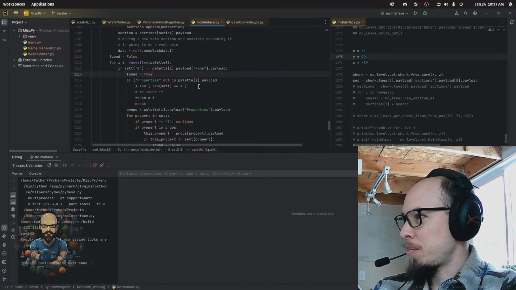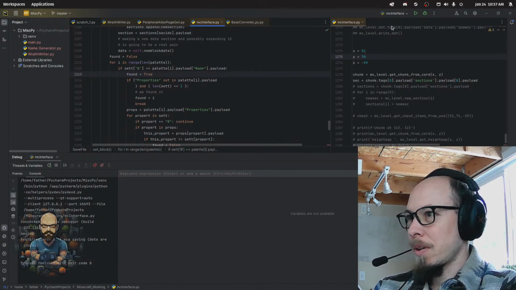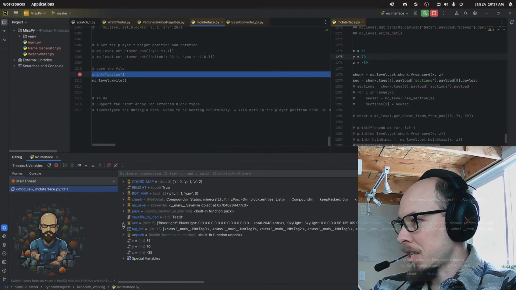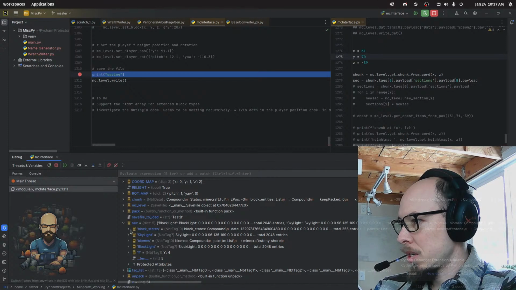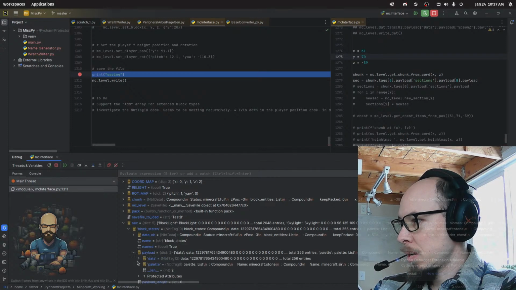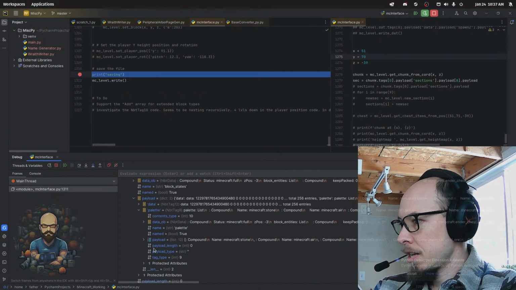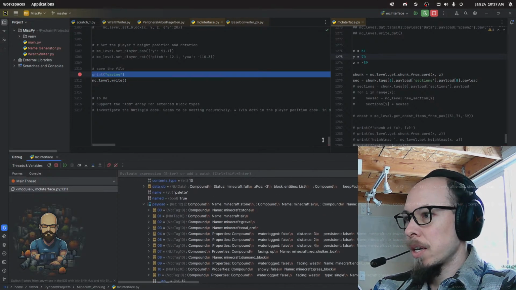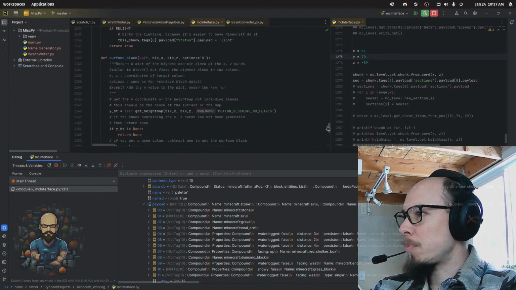If property's not in palette payload. All right, so I've got to get this back to working here. Section, block states, palette. Okay, now it's kicked me back to the bottom of the file.